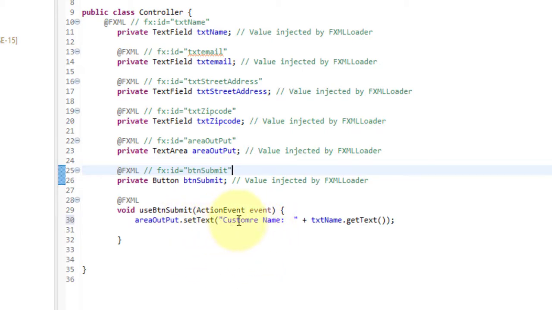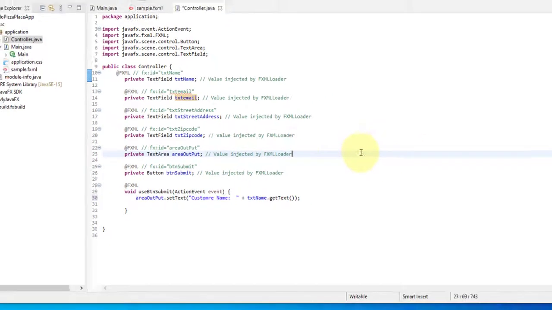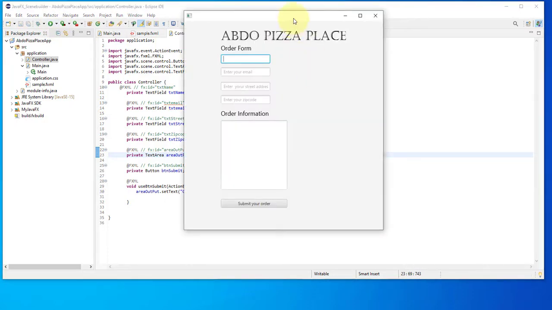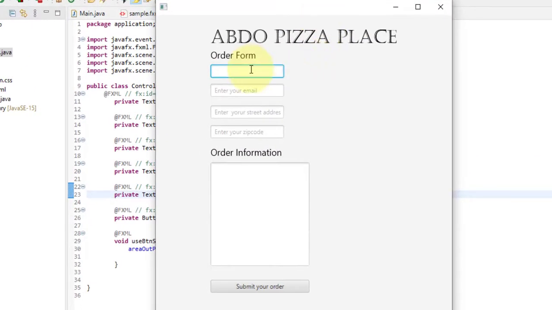I am going to pass "customer name" as a string, concatenated with the value inside the text name that I created also here. So let's test it with one value and see what happens. I'm going to type in my name and then click submit. And here's the customer's name, Mohammed B. Let's finish the rest of them.